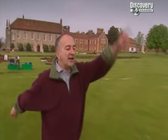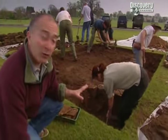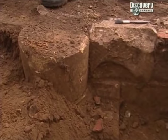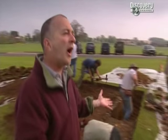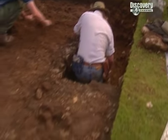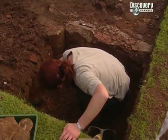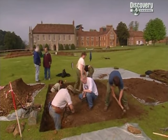Beginning of day three. Over here, where yesterday afternoon I thought we'd got a garden wall, it turns out to be a beautiful piece of medieval building which could well be the key in our search for the nun's cloister. Our first job is to go down until we hit the floor. We need to see what the floors are like, because there'll be a real clue as to where we are in the complex - highly decorated tiles would suggest a church or chapter house; plain tiles elsewhere, and no tiles at all in other areas. If this is the cloister, it's a bit of an embarrassment - yesterday afternoon you were saying you didn't think the cloister was here. My money's still on the northern area, but in the end we're just trying to find out where it is.